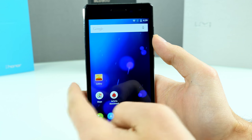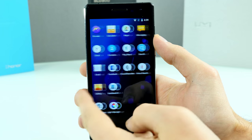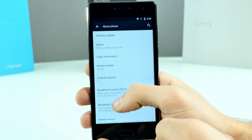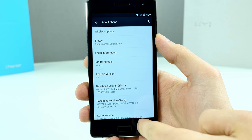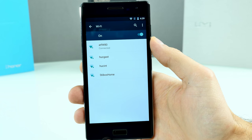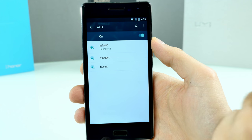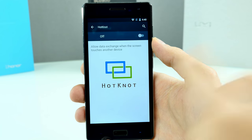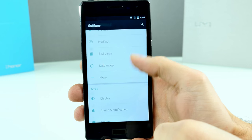Now in Android 5.1 on the Bluboo X-Touch — this feels pretty smooth. Running an octa-core with 3GB of RAM is really good. The UI is slightly customized — just the icons — but not a lot. In the settings, under About Phone, we can confirm Android 5.1 Lollipop. There's already an OTA wireless update available — fix some bugs and optimize system functions. WiFi looks very good — better signal than the Cubot X16 and comparable or better than my OnePlus Two. It also comes with Bluetooth and HotKnot, which is similar to NFC but only works between MTK devices.